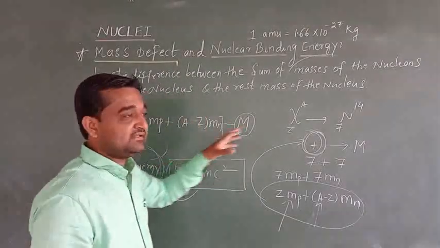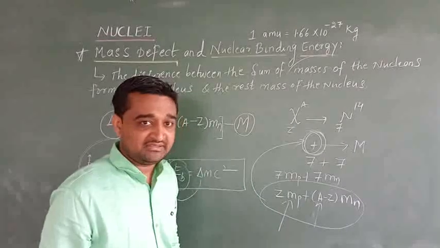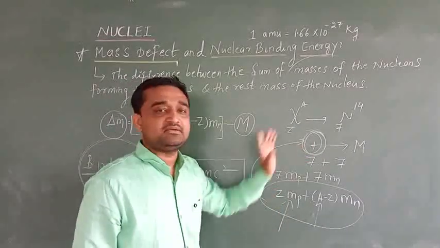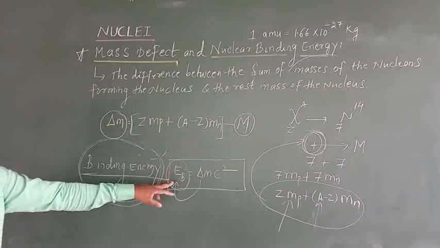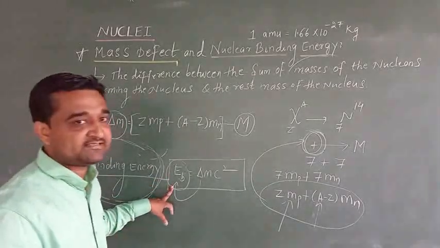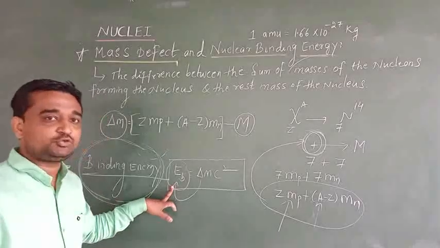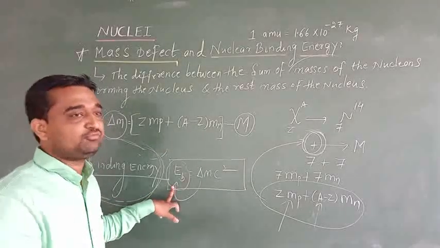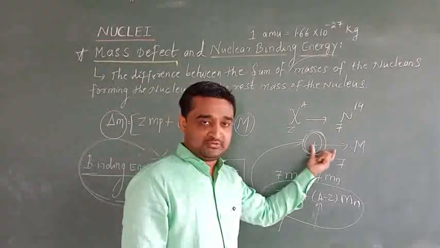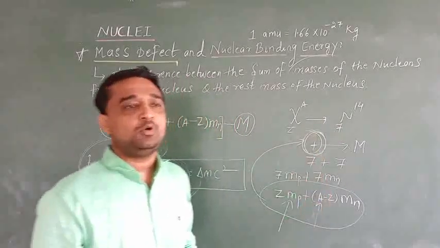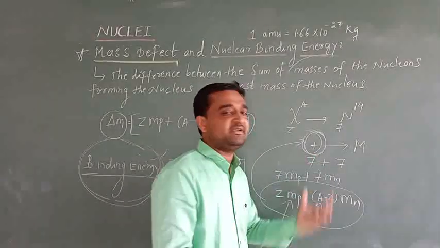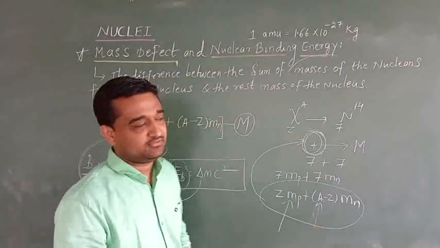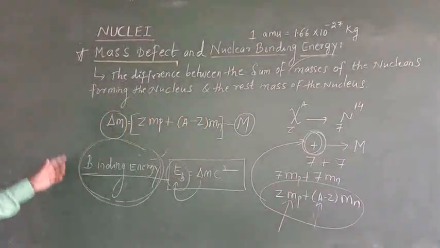During that time, that energy is converted into mass. And here the mass is converted into energy. So that is an example here, right? Binding energy means the amount of energy required to bind the nucleons to form the stable nucleus, or it is the amount of energy required to break the nucleus into its constituent nucleons, right? So these are the two important points here.